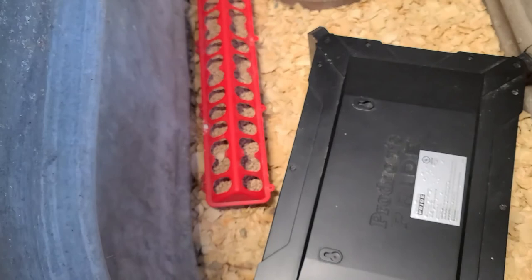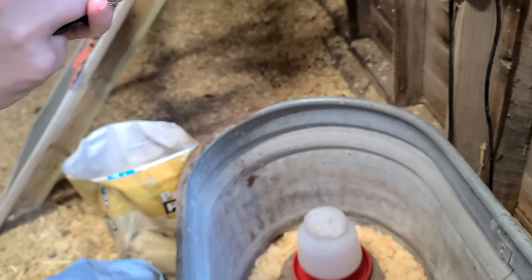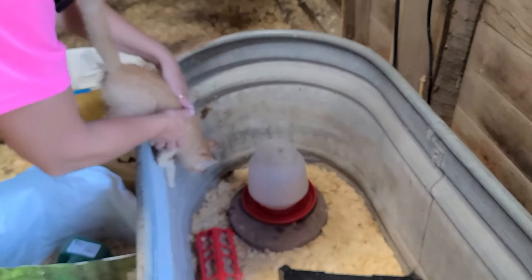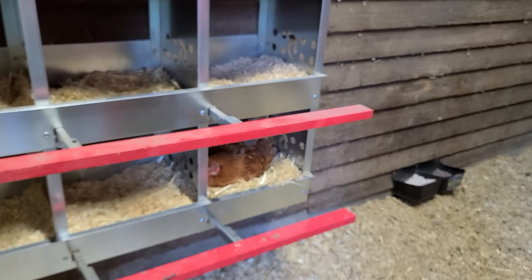So we picked up eight new birds — four ducks and four chicks. I don't remember exactly what breed the chicks are. We're really hoping to get more female ducks; right now our ratio is two to two. Look at these little guys, they're pretty adorable. I don't know what our chances of getting all females are, but I'd really like to be able to get more duck eggs — we only get about one or two a day because we only have two females.